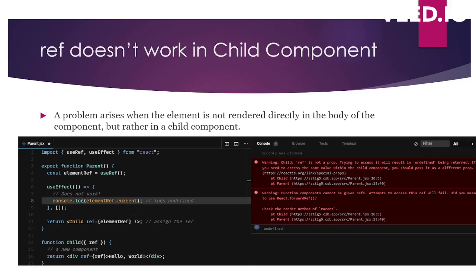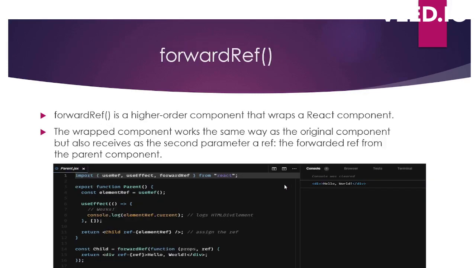So let's understand how forwardRef works. forwardRef is the solution to this problem. forwardRef is a higher order component that wraps a React component. So what is a higher order component? I've already covered it in part 4 of this React interview series. If you don't know what a higher order component is, I would highly recommend you watch part 4.